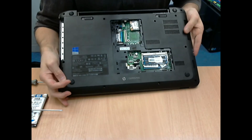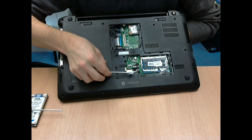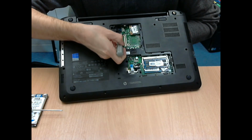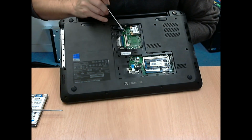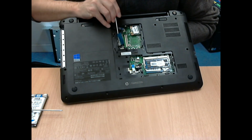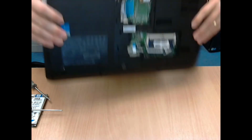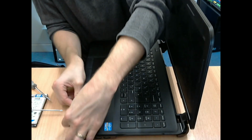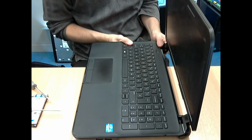And then in my case, I turned it over and made sure that the cables were all accessible, because if you click it down and you've trapped a cable, then it is more of a pain to undo the whole thing again. So before you click the top cover back down, just make sure that the cables aren't trapped. Turn it back over and basically clip all of the sides back down of the cover, or the palm rest and keyboard.